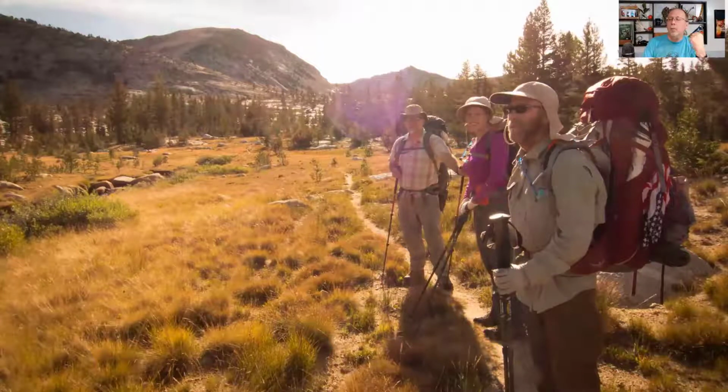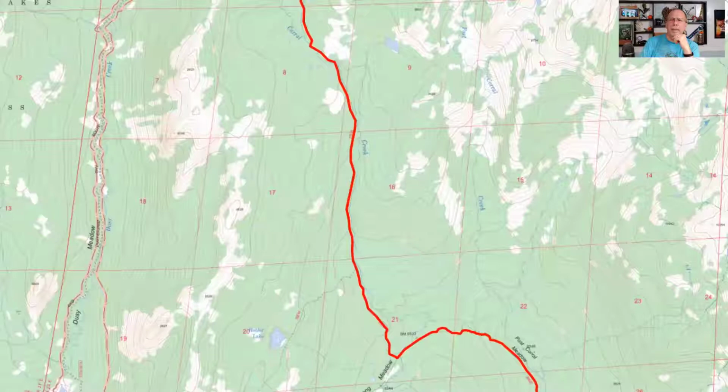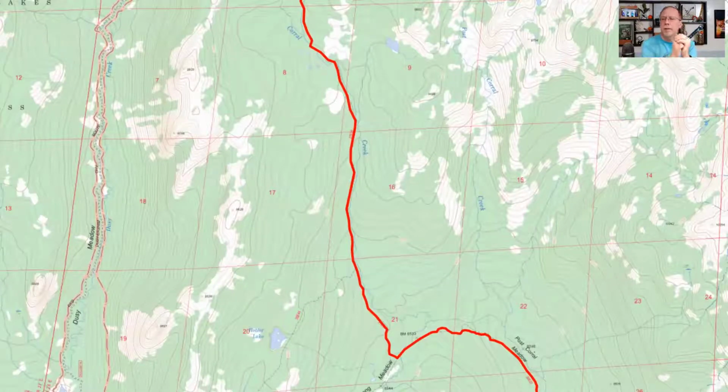Now, at some point, we start dropping back down into tree cover, and we're right on that edge of the tree line. You can kind of see Helfershire Pass, or at least the Red Mountain on that rounded top on the left, and then the pass is kind of hidden in that notch there. But we're starting to drop back down into vegetation and tree cover again. Not a whole lot of drop, but just a little bit. That gets us into the next leg of the trip.